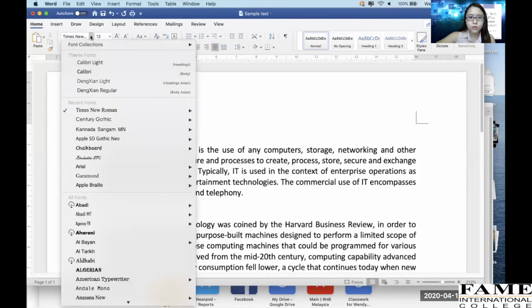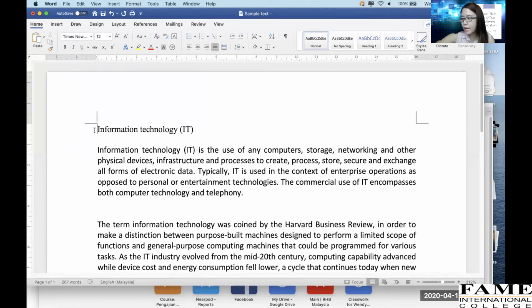Most commonly we will use Times New Roman, Arial, Calibri. Those are the three common ones. Of course, different computers come with different font types. If you are using Mac OS, it is also a different type.